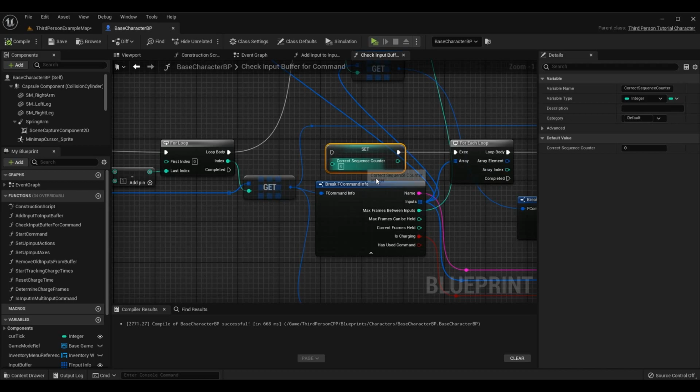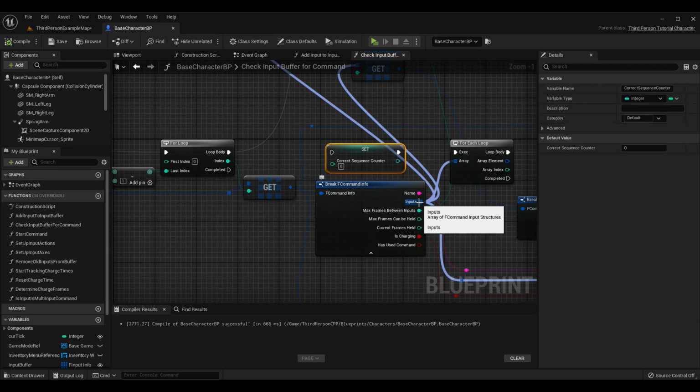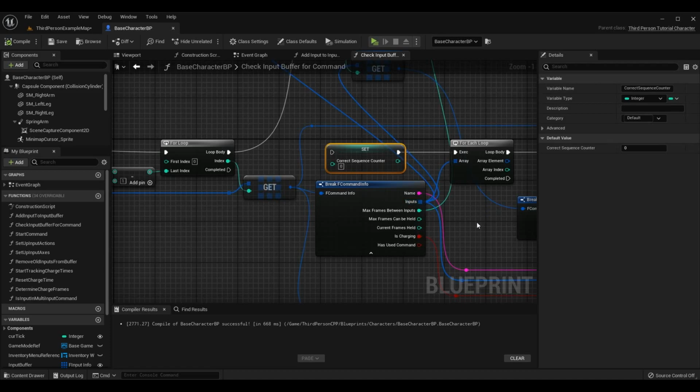So, from now on, our correct sequence counter is not going to be set to 0 when we make a mistake, but it's actually going to be reset to the number of inputs in the command. So, in the case of backward-forward light attack, that example I was using, there are 3 inputs in the command. So the correct sequence counter is going to be 2, and once we reach -1, then we'll know we have performed all the successful inputs in the command.